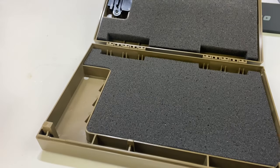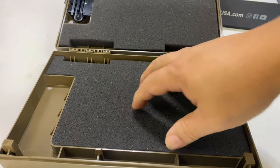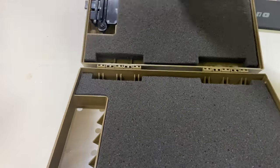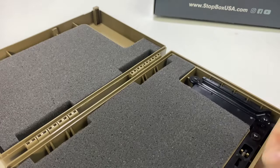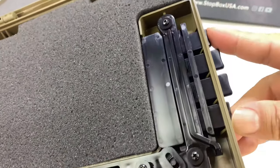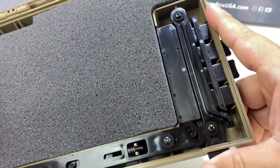So we've got a little flag in there. Now what you can see is we have this little cutout area here, and I think that's really to make space for the mechanism. As you can see here, how this works: you push down the correct buttons here and then this plunger will go all the way in.